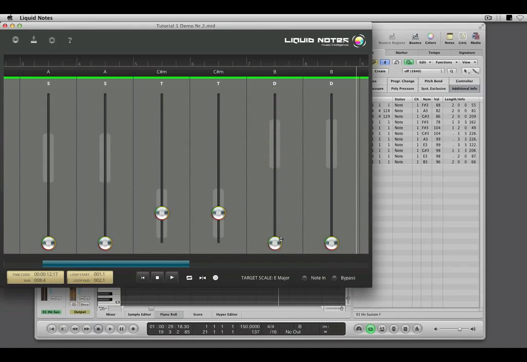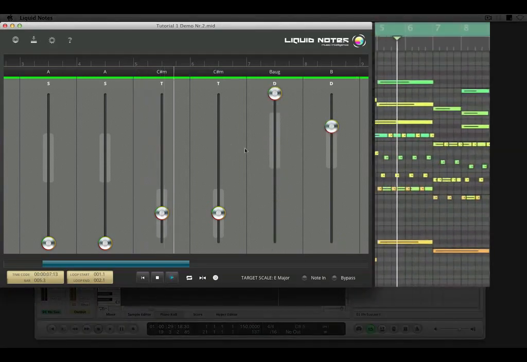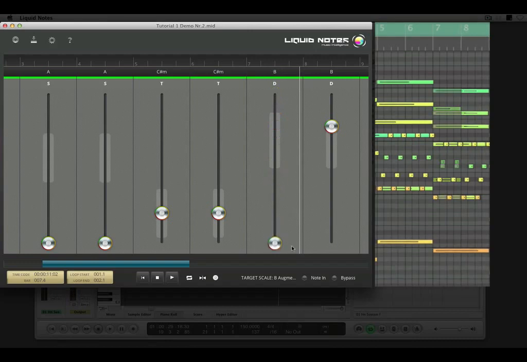Based on the initial structure of the piece, Liquid Notes helps you to choose between chords that make sense. Liquid Notes gives you the musical vocabulary a great composer would use. Moving the slider up will make the chord sequence less conventional. Check it out. Sliding it back down will make it more conventional.